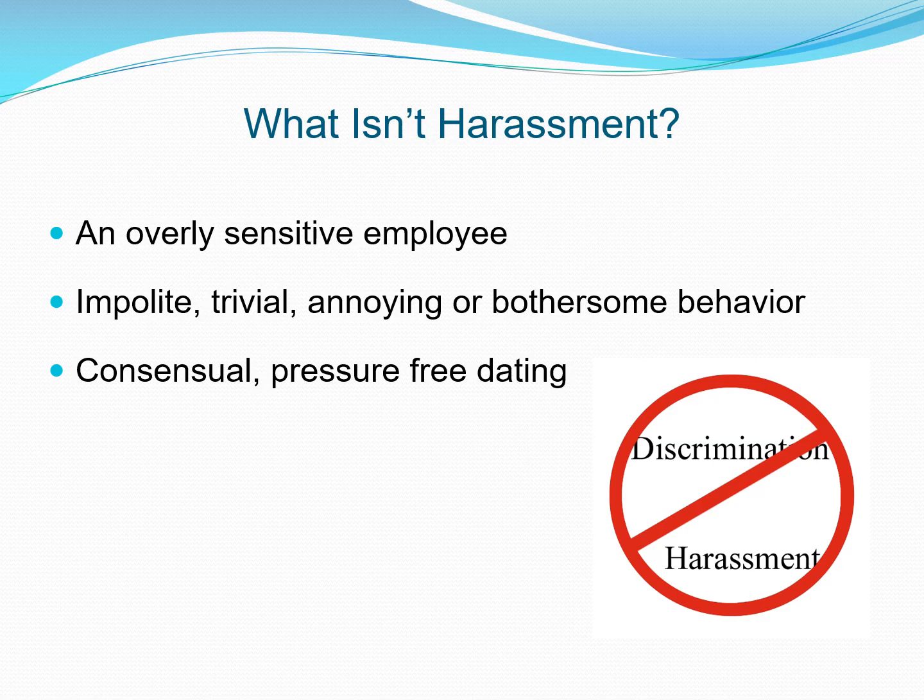Now, for consensual pressure-free dating, it's important to know that consensual pressure-free dating is only when it's among subordinate and subordinate or coworkers of the same level. If a supervisor is involved with one of their subordinates or an employee of a lower level or a lesser title, then that is automatically not allowed, and the supervisor can be held liable at that point. So important to know that, because there's a power imbalance. So no supervisor should be dating any subordinate or any employee who has a lesser title.